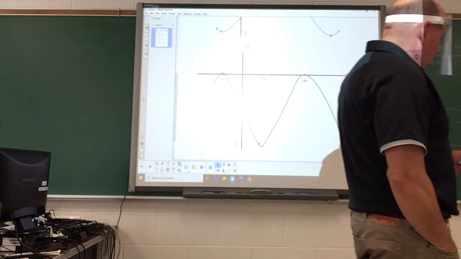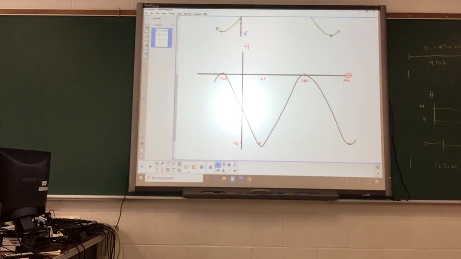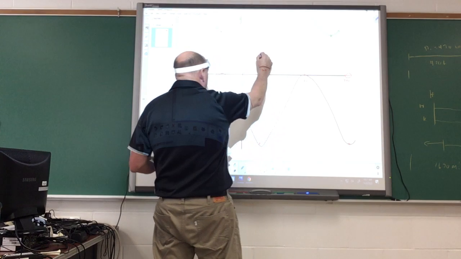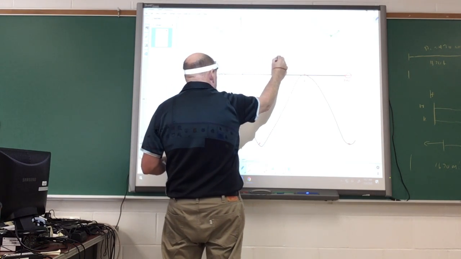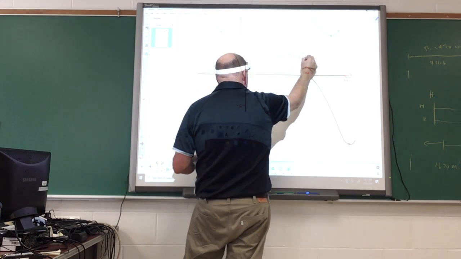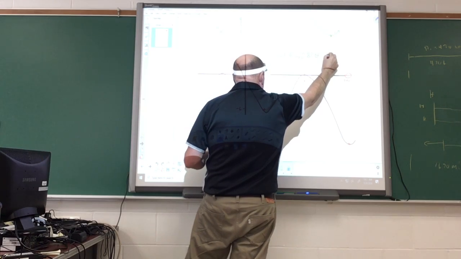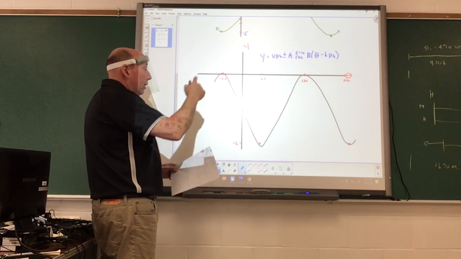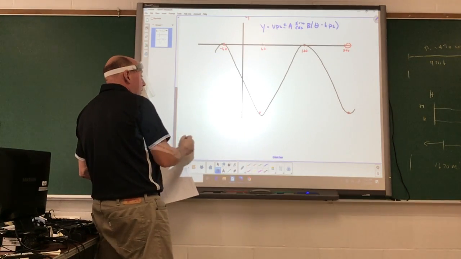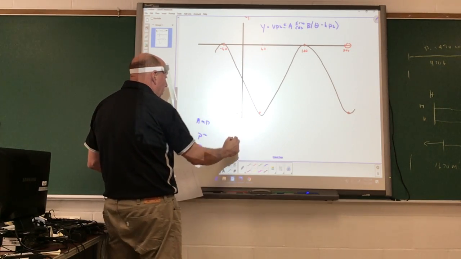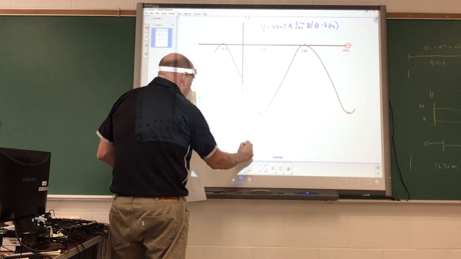All right, we need to get amplitude, period, vertical, horizontal phase shift. Once again, we shift back to our base equation. Our base equation, y equals our vertical phase shift, plus or minus the amplitude, sine, cosine, b, theta minus horizontal phase shift. So looking at a graph, we need to find these tidbits of information. We need to find the amplitude, the period, which gives us the b value, vertical phase shift, and horizontal phase shift.